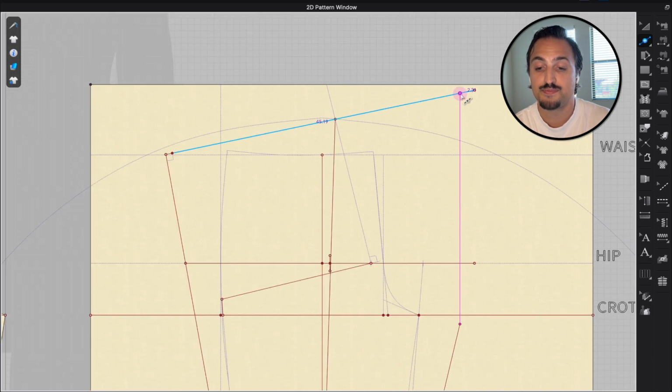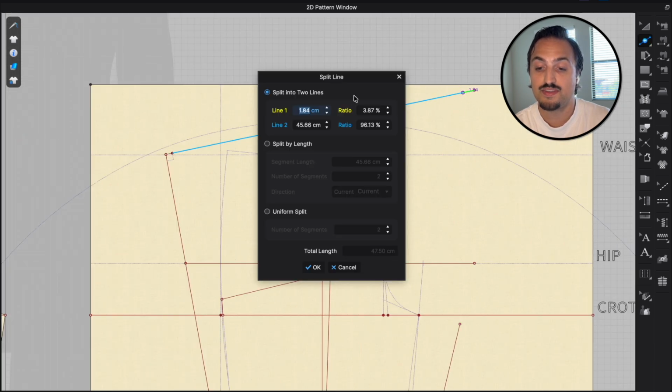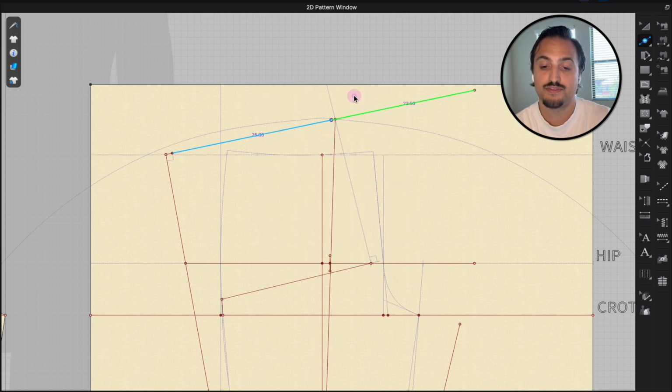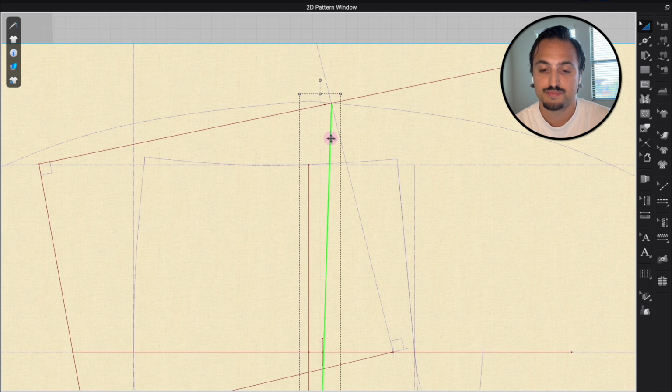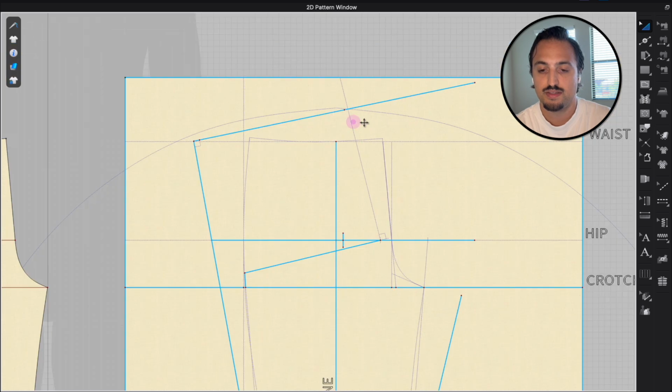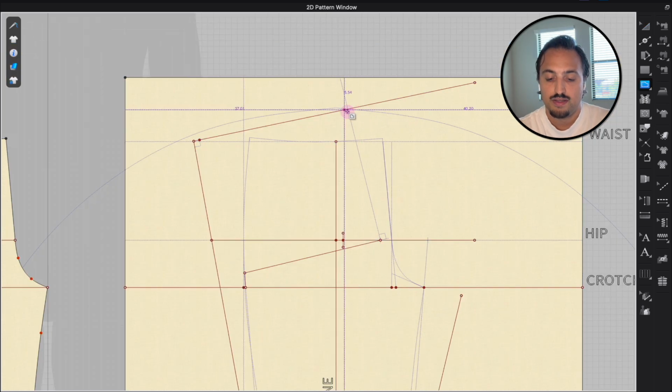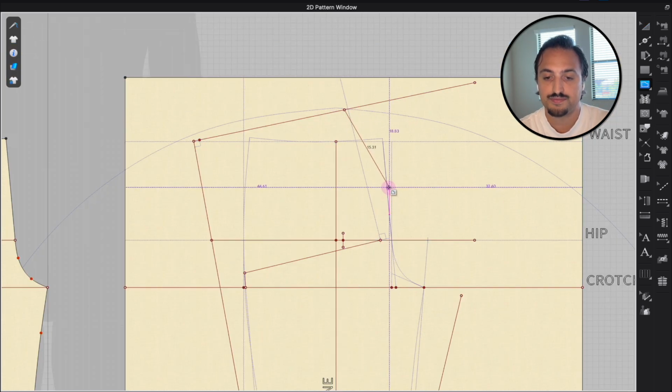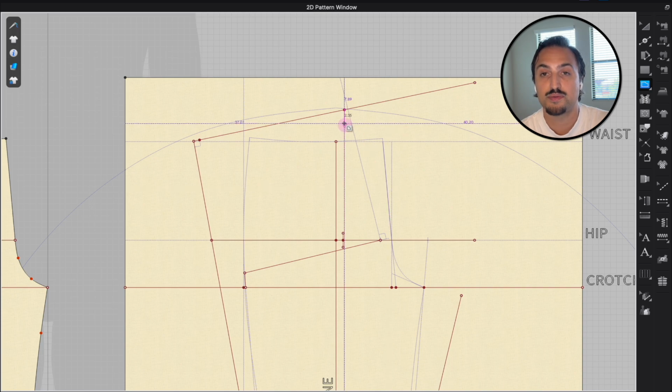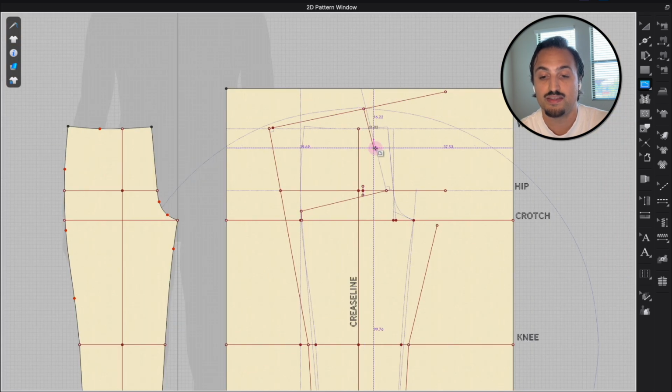Once you have that measured, we're gonna go from the end of this point to the left, 22.5 centimeters. And we can get rid of this line now. All right, and so our true center back waist point is that measurement that we just measured to the left.